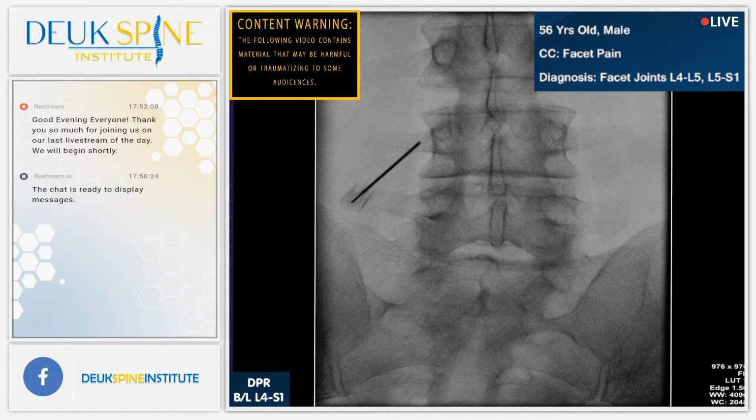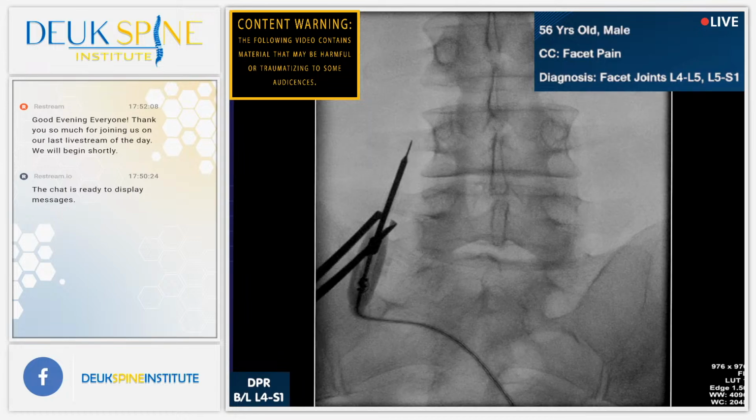So we've been doing these now for about a year, and we've not had anybody where it didn't work. So we've had some great success, and we expect this patient to have a great result as well.